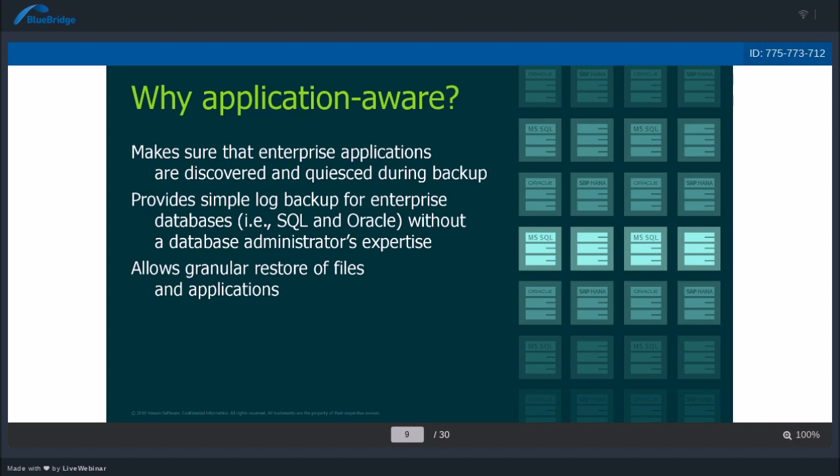When it comes to Linux, by default, we give you file system consistency. If you are looking for specific options for applications other than Oracle, MySQL, or Postgres, we use scripts to quiesce those applications. By default, we put the application in some sort of backup state.